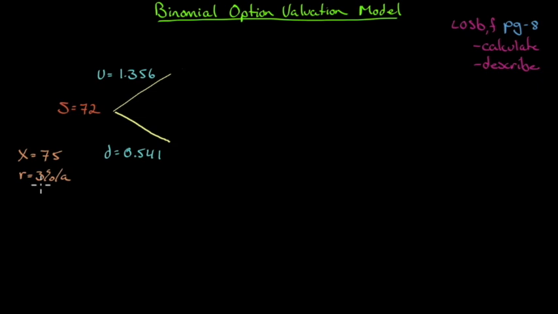So let's see if we can't figure out what the $75 call would be here, because the strike is 75. So we have a call price here. What's the call worth, given this type of volatility, and given that interest rate? So the first thing I like to do, the first pass I make, is to figure out all my prices. So 72 times 1.356 gives me 97.632. And if I take that up to the next level, we'll go up this way, and we'll draw that out now.